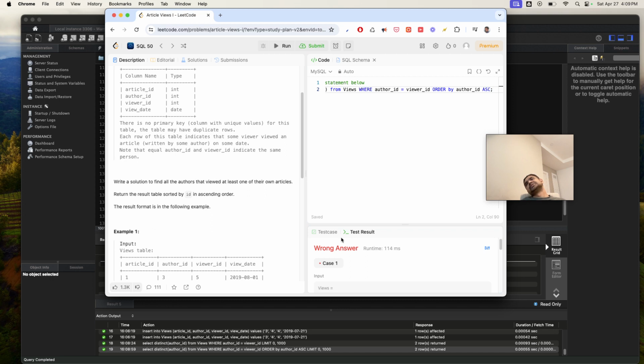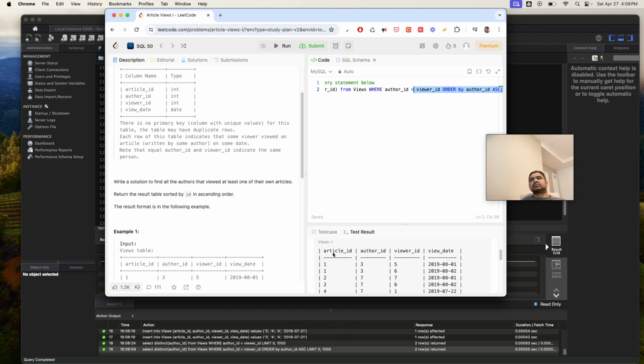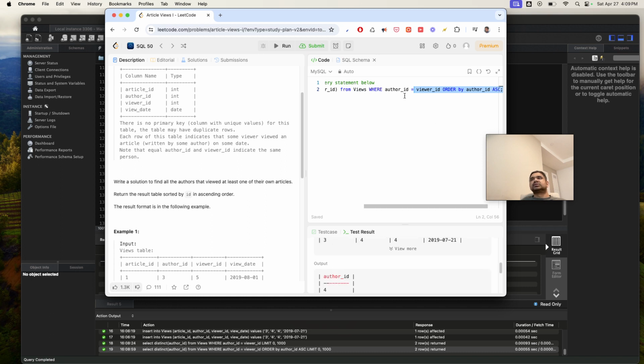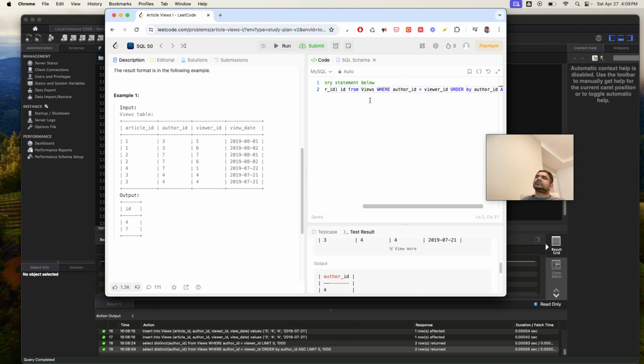Why is it a wrong answer? So our approach is not correct. Case 1. Oh, I see. You need to put ID here. What exactly do you need? ID. Okay, so right now it's fine. Or you can alias it as ID. It also works.